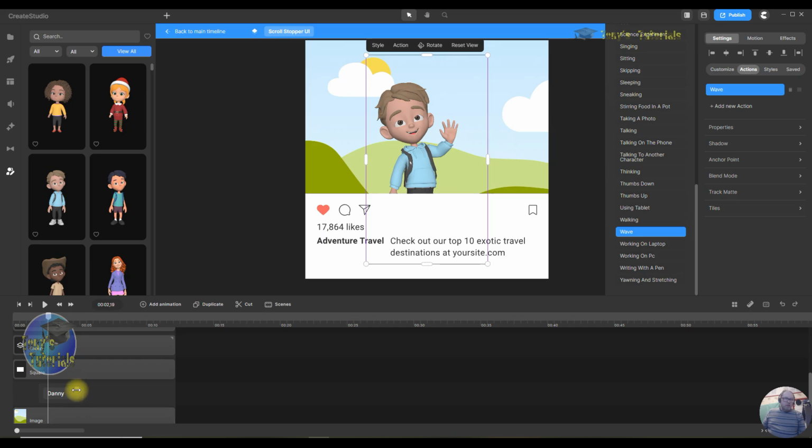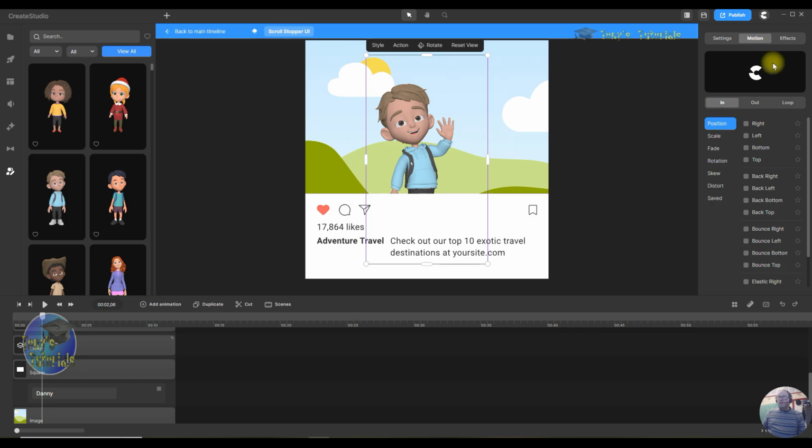He's waving, and I want him to drag it across as far as I can. So I'm just going to do that, and then I want to do motion in and motion out. Right, so you're going to pop up there. Right, so motion, I'm going to top like that. So from here, I want him from.